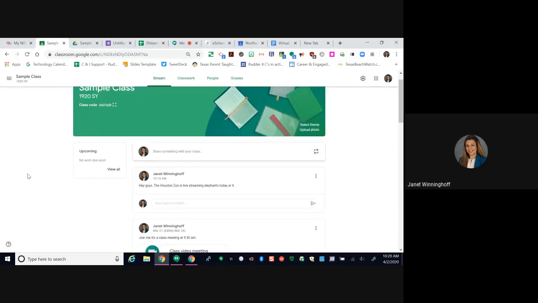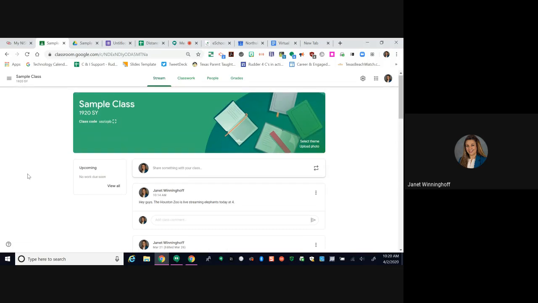And just kind of a sidebar note, if you're like, oh, I really wish I could see what the students see in Google Classroom, get together with your grade level or your PLC. You can create your own sample classroom and then have your other teachers in the grade level or PLC join as students, and you can join as a student in their classroom.